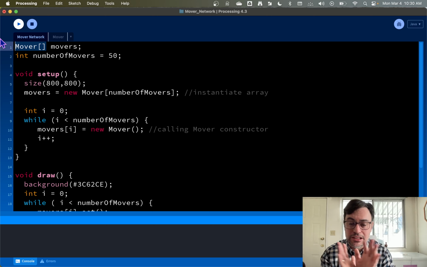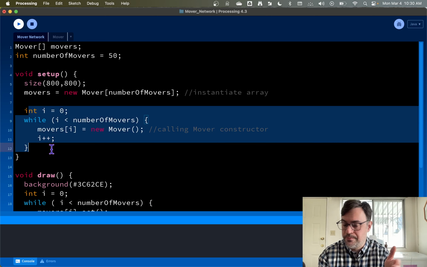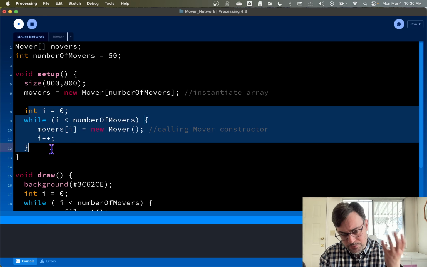Quick rationale as to why we are doing this. Number one, arrays, when you create them, you kind of have to fill them with the things at the beginning of the sketch, right? Like in our setup, we loop through our array, we build all the movers, and that's great for a lot of projects, but it's not great for other projects.